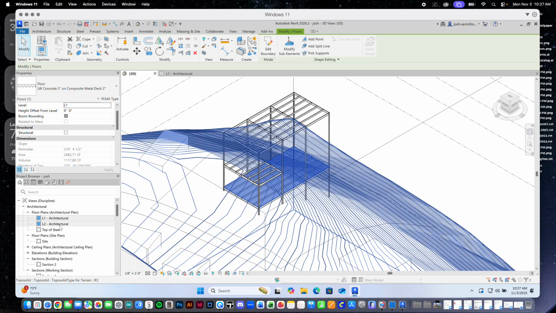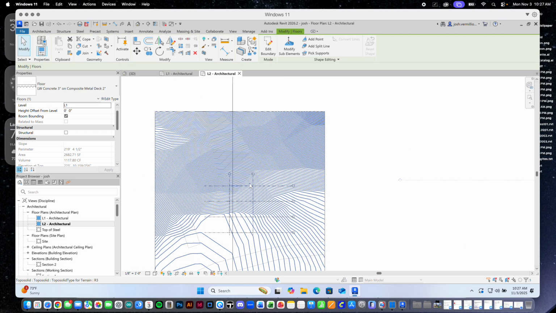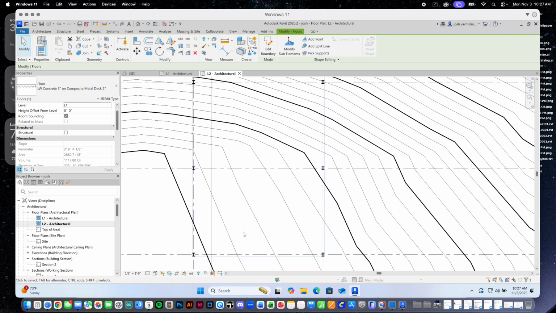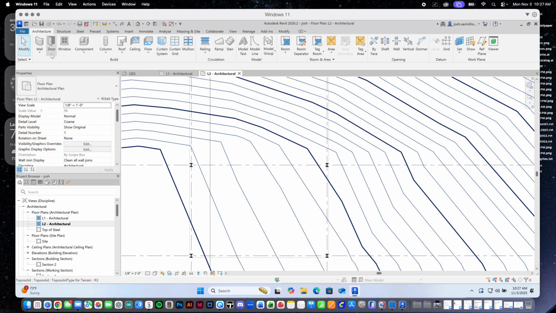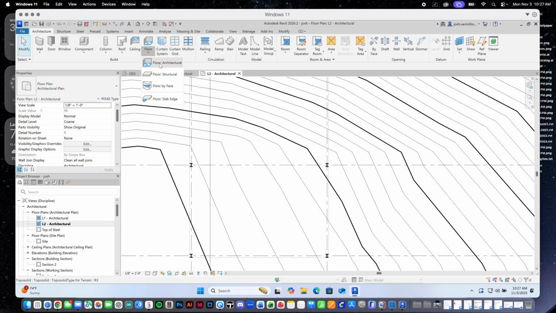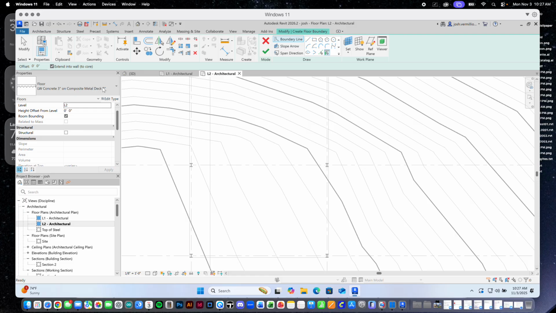For level 2, I just have this mezzanine over here, the southernmost bay, right? And so I'll do the exact same thing. In this case, I'll go, let's see, architecture, floor, where is it? There it is, floor architectural. Make sure that I have that 3-inch concrete slab on 2-inch metal deck.